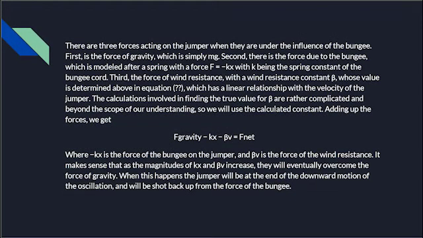Next, using a numerical solver to find the motion of the jumper. In order to get the correct motion of the jumper, we need to find a way to model the position as they move up and down due to the bungee cord after their leap. Using the origin as the equilibrium point of the weight on the bungee, when x is more than 0, the motion of the jumper can be modeled as the sum of the forces equals the mass multiplied by the acceleration. To model the oscillation, we will treat the bungee cord as a spring and apply Hooke's law to model the force of the bungee on the jumper.